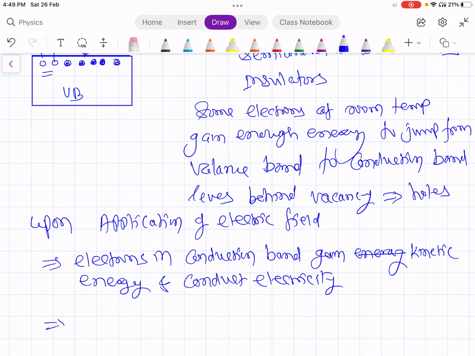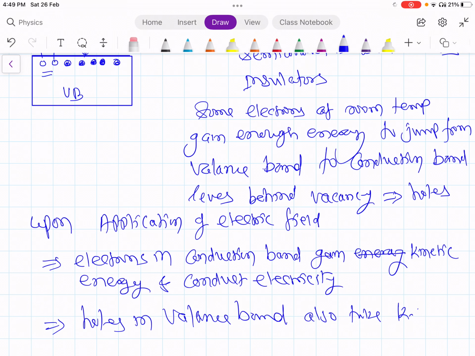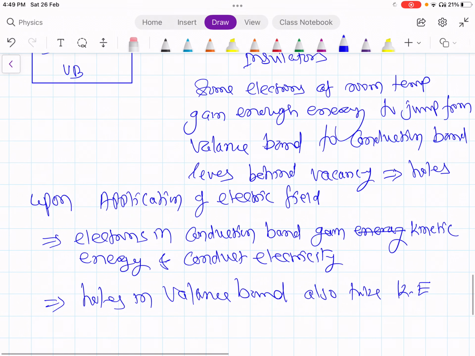At the same time, holes in the valence band also take kinetic energy and conduct electricity.